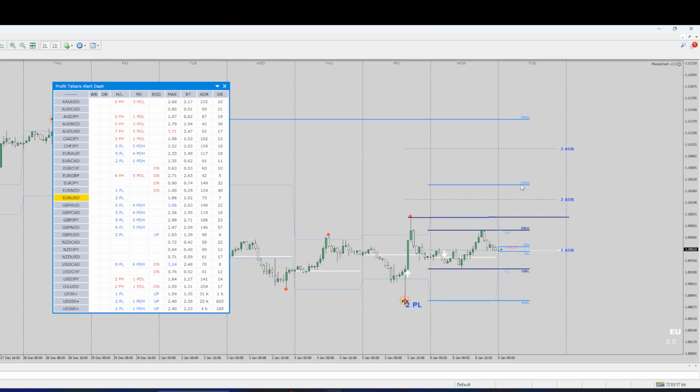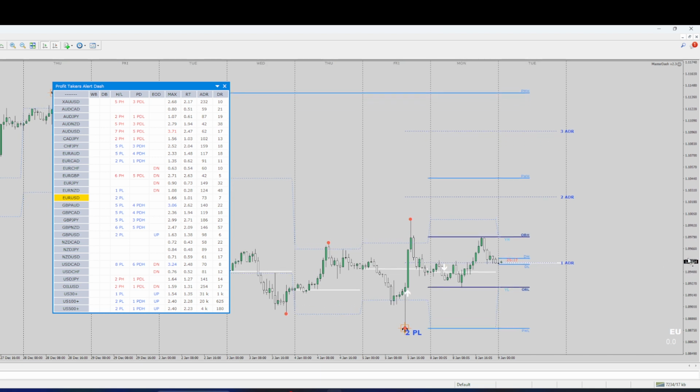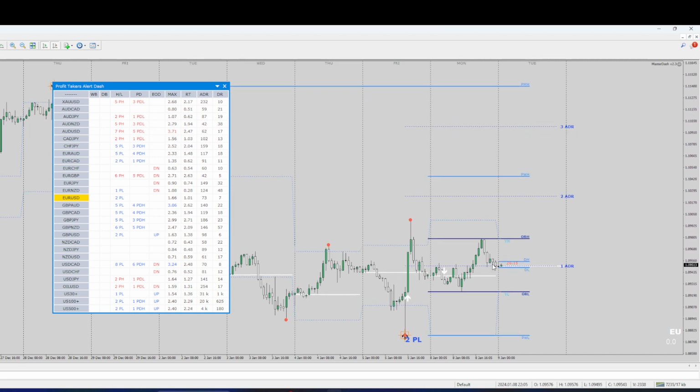Okay, so what else you're going to notice on here, guys, is that we have the major zones. So I have the previous month high and low, week high and low. We also have the open range for Monday. As you can see, this is the open range, and this is just going to progress as the week goes. You're also going to know that the daily high and low is going to move as price moves for that day. So I'm just going to keep monitoring that to see if that's something I want to keep on there. But for the most part, I do like to see that on there, especially if you're trading from the high and low, right?